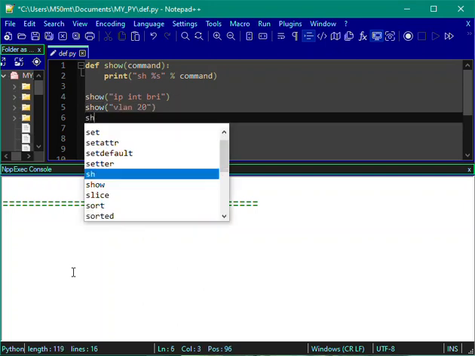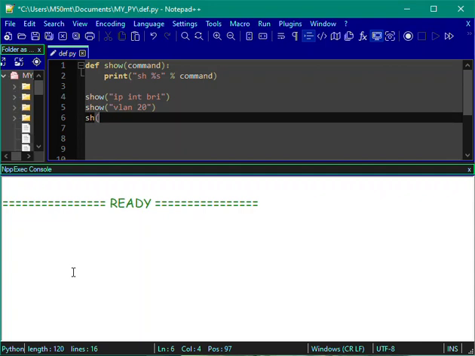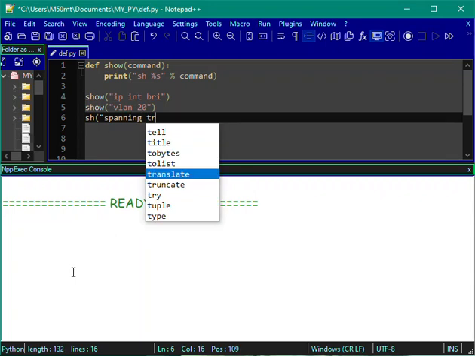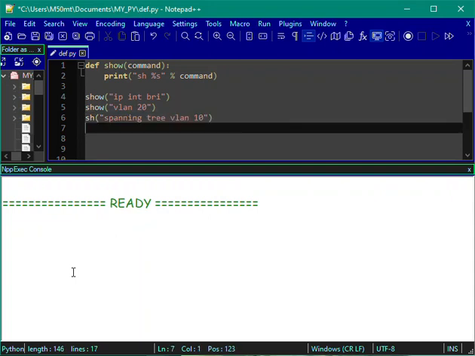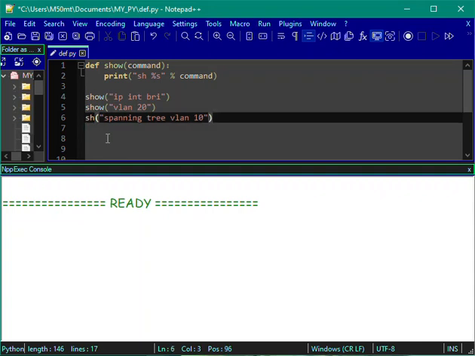We'll go show. We can go open string, spanning tree VLAN 10. Uh-oh, let me close that quote. There we go. Oh, that's going to be a syntax problem because it's not going to understand this as a function with sh.